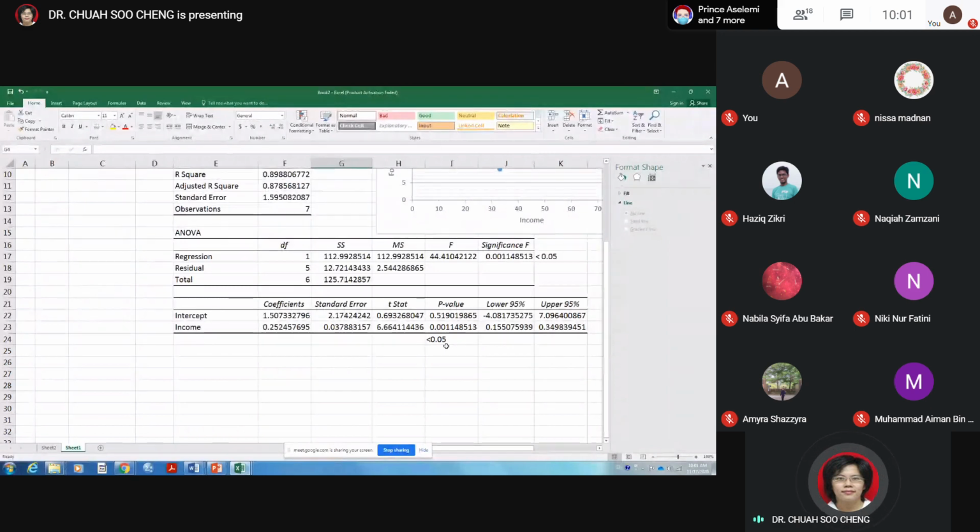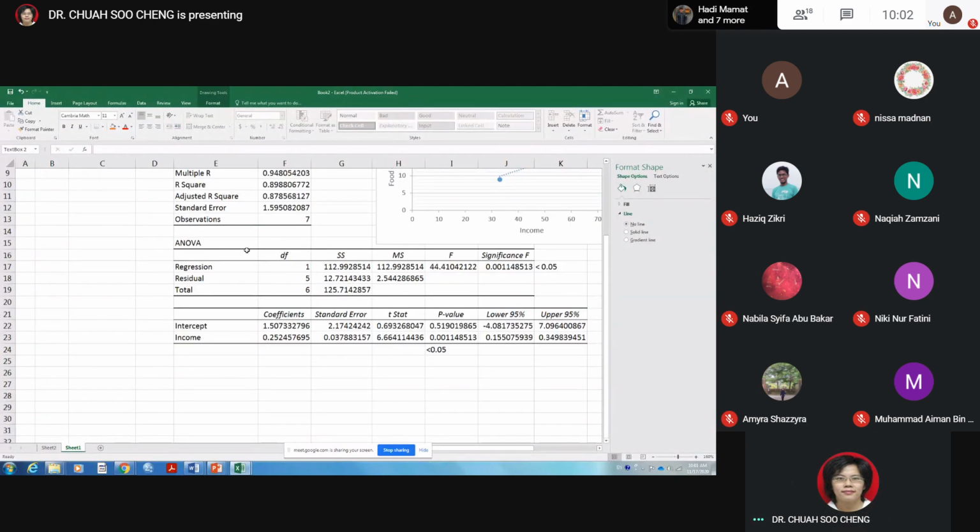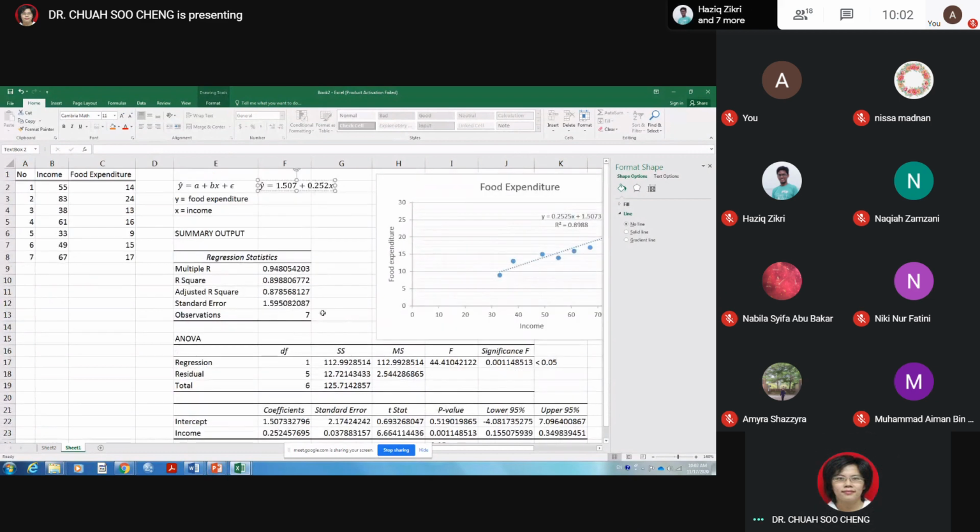It means that our income has a statistically significant positive relationship with food expenditure.